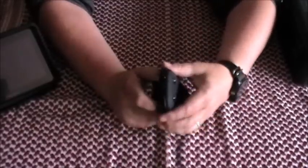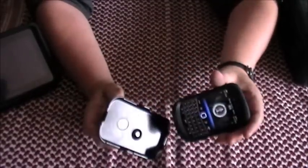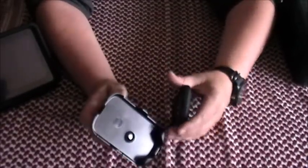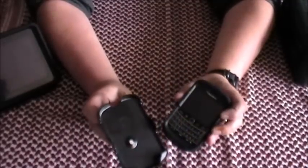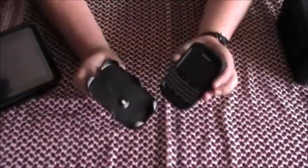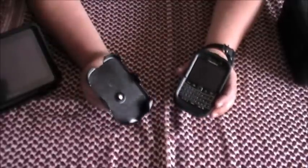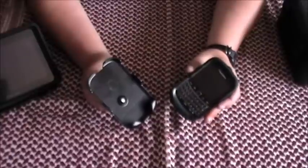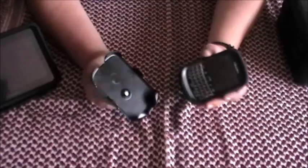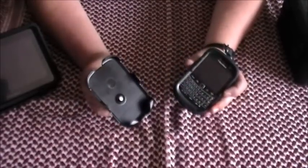You can actually set the phone to answer when you remove it from the holster. So you can set it up, but the magnet is certainly there. It's a feature put in by Blackberry, or Research in Motion as I should say, and Otterbox have come along and made the addition to the Defender case so that you can carry on using those facilities and features of the phone when you're away from the standard Research in Motion Blackberry cases.